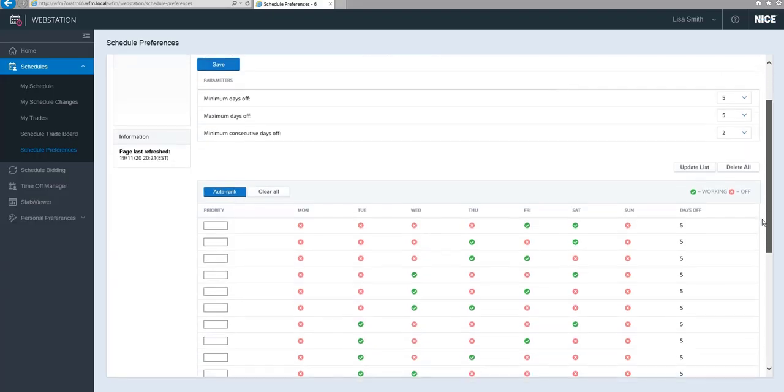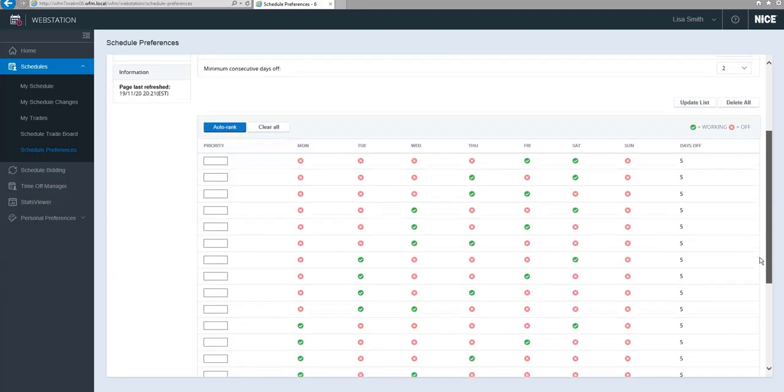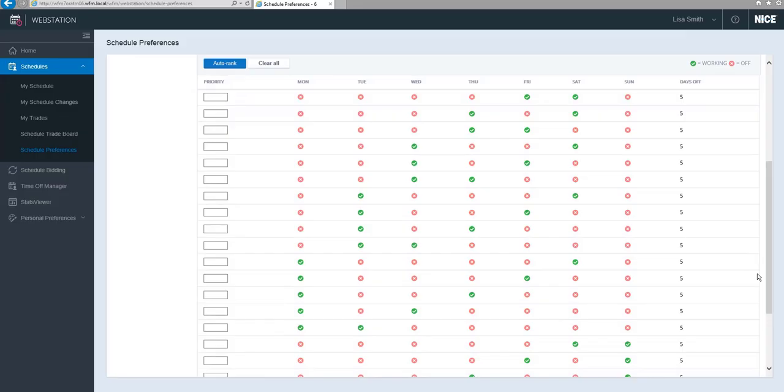This then provides me with a list of the different combinations as far as day off preferences are concerned. I can simply come in here and then, depending upon your organization, they may say, let's put your top 3 or 4 preferences in.